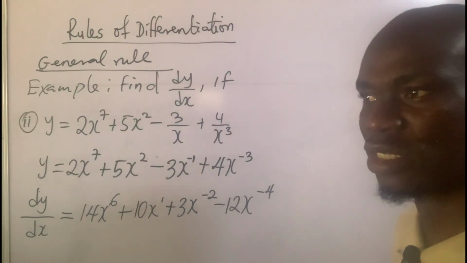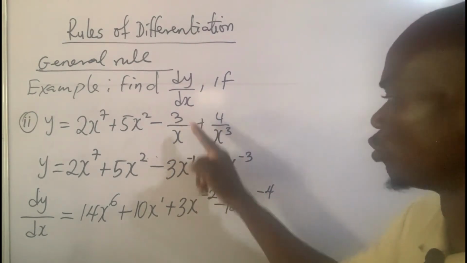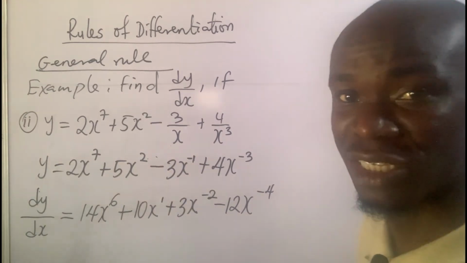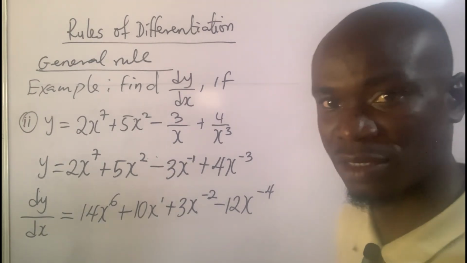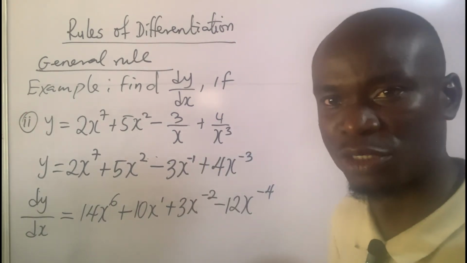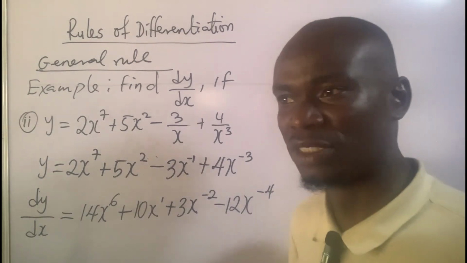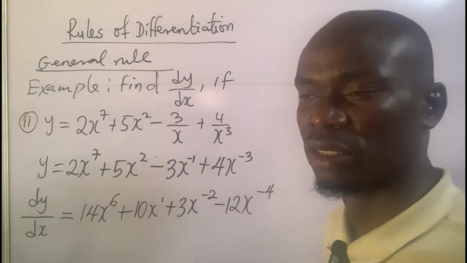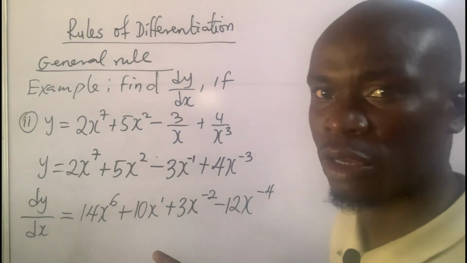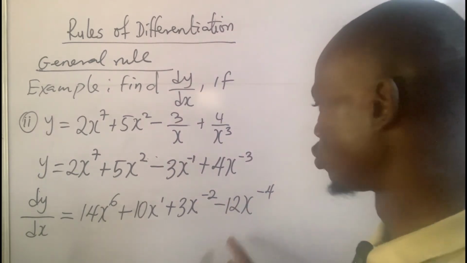So I'm done differentiating. You observe that if I had not moved the denominator upwards, it becomes more complicated to differentiate, except you're already an experienced calculus student. So to make it easy, we always move it whenever the variable is at the denominator, and differentiation becomes as usual. Are we together? And take note when you are dealing with minus minus, so that you don't make mistakes. Some people will say minus 1, 0. It's not because they don't know it, but because they are not conscious. That's why I'm drawing your attention to that. So let's go to the next.